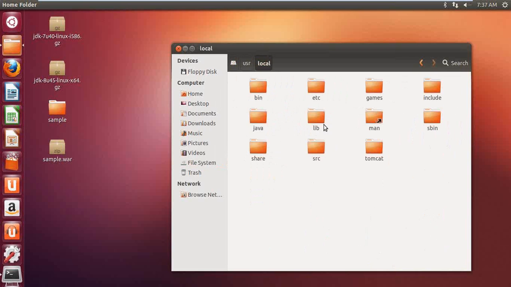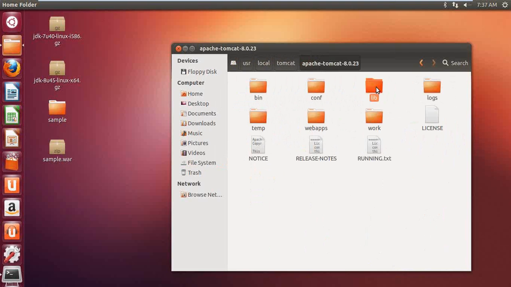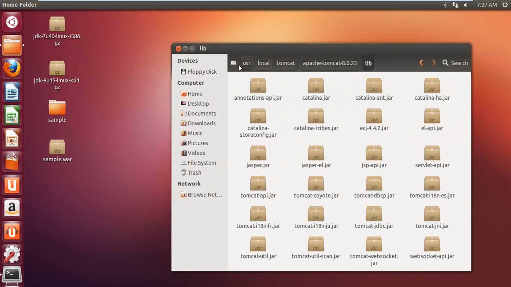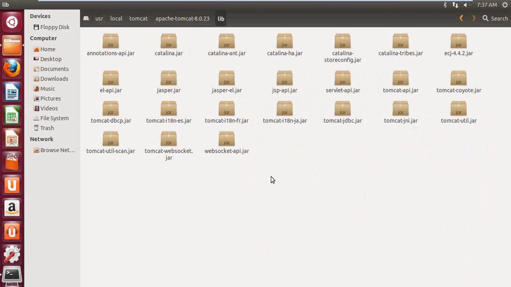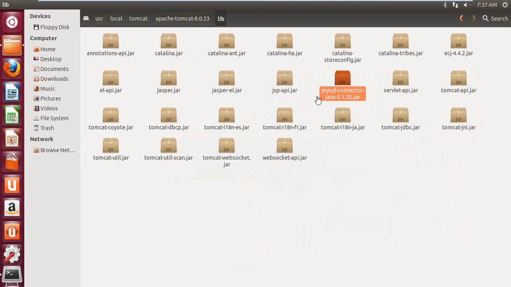If we place any jar in this lib directory, this jar is shared for all the deployed applications in Apache Tomcat.